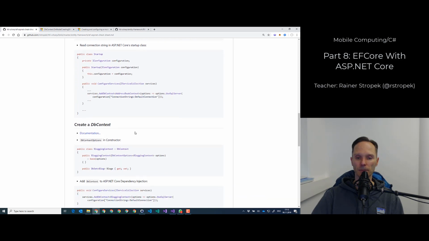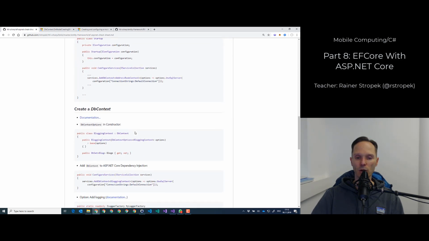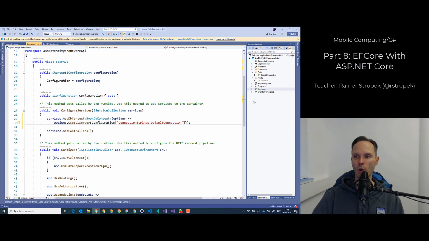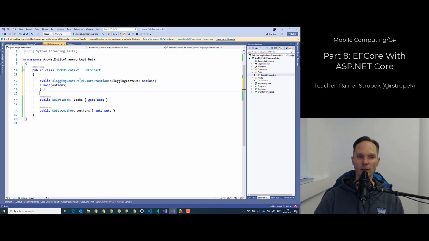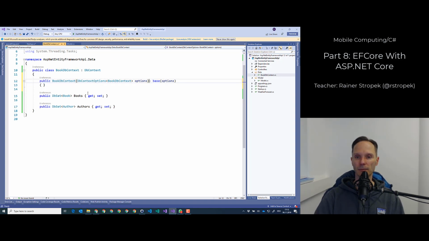The last thing that we should finally do is add a constructor to the database context. You see that one? I will simply copy this constructor from the cheat sheet. You can do the same if you want. Go to the database context, add the constructor, and we can leave the default implementation as you see it here. The only thing is we have to change the name of our database context and we are fine.